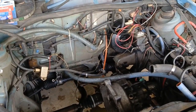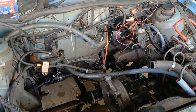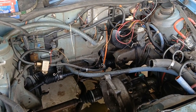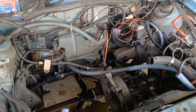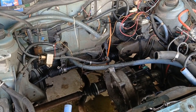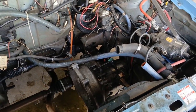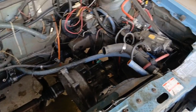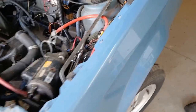So we do that, and another year goes by, and I'm out of room for adjusting the clutch. I'm out of teeth on the clutch, and none of them are stripped. So I'm like, well, what the heck? Okay, well, you know what? For now, until I can sort out what's going on here, I cut up a washer, and I use that washer as a spacer for the cable.